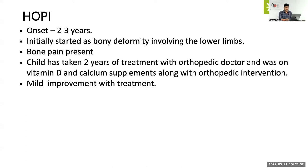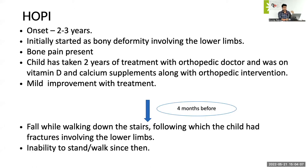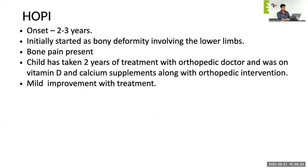In the last four months before he met with us, when he was climbing down the stairs he fell two steps above the ground, following which he had a very severe fracture involving both lower limbs, for which a cast was applied. Despite all treatment, he was previously able to walk, but now for the past three months he is not able to walk or even stand without support.